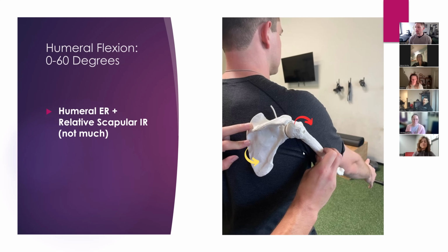Once we move past 60 degrees, things ramp up a little bit. But what we call this is humeral external rotation and relative scapular internal rotation because there's not a lot of scapular movement. So relative to what the humerus is doing, yeah, that's an internally rotated position of your scapula. So really, it's just that. You're not seeing a lot of movement.